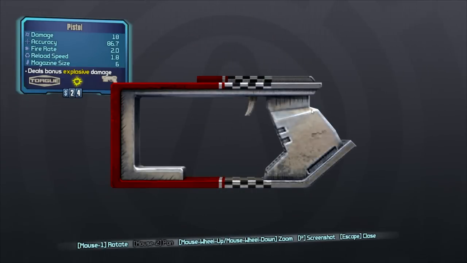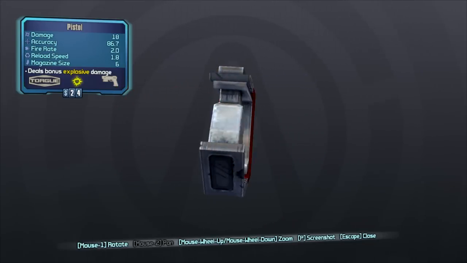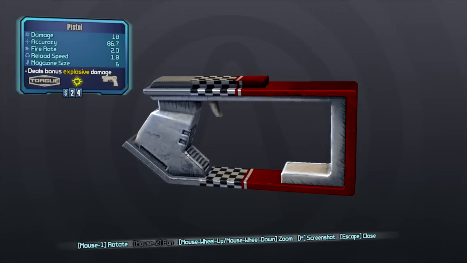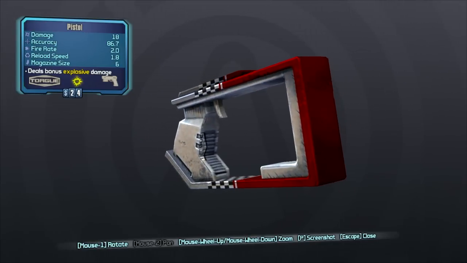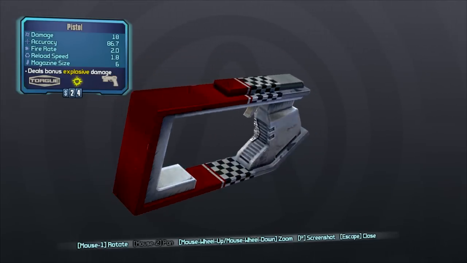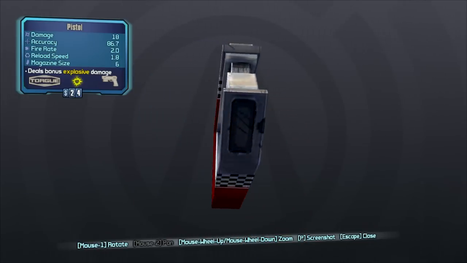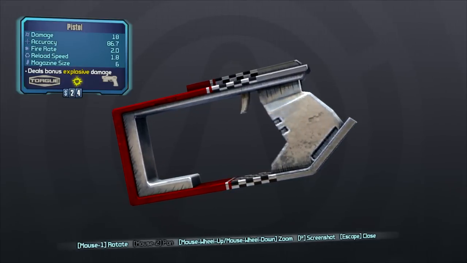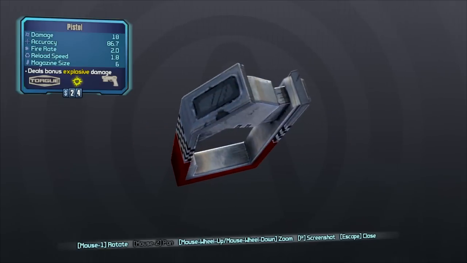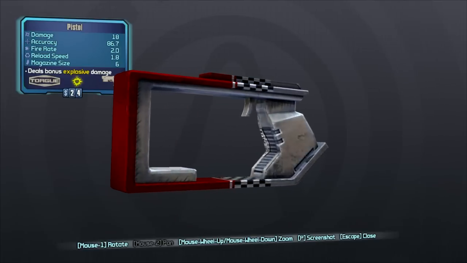All right, and next we have the Tediore grip. Now, the Tediore grip gets increased reload speed as a gimmick of Tediore. However, it actually reduces the weapon damage, as well as reducing the magazine size. These grips cannot spawn with Jacob's or Vladoff pistols. However, even though it has reduced mag size, because of the manufacturer bonus, which I'll go over at the end of this, it's still beneficial to have this on Tediore weapons. Anyway, moving on to the next grip.